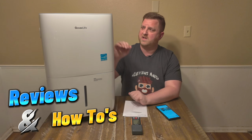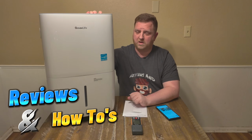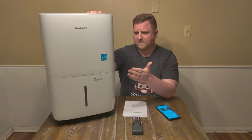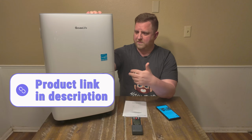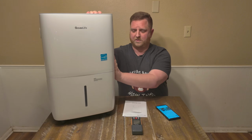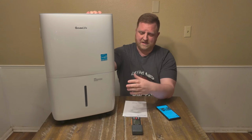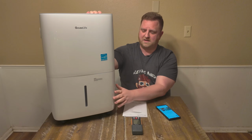I'm Tyler. Today we're going to be checking out this smart dehumidifier from GoveeLife. This is a pretty new dehumidifier from Govee. It's only about 9 months old, on the market for 9 months. I've had this one for just a few days now, tested it out, ran it, everything like that to see how fast this 2-gallon tank fills up, all that stuff.